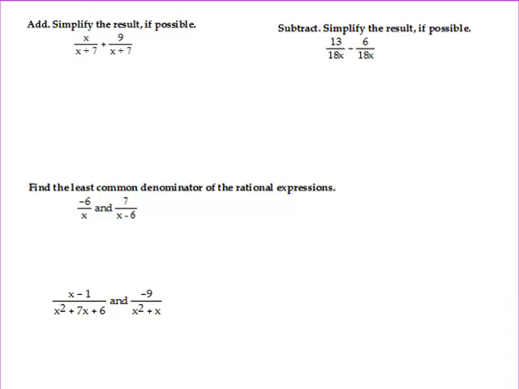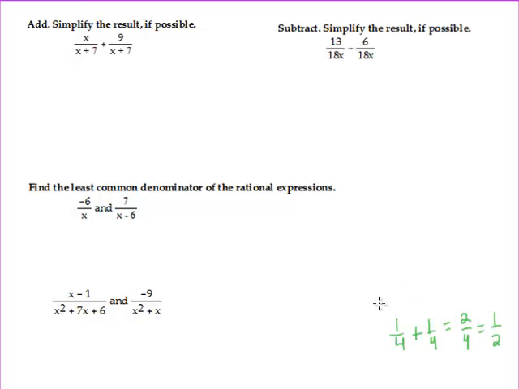So we start off here with adding things that have a common denominator. Remember, it's really important when we add fractions that we have a common denominator. Think about whenever you do something like 1/4 plus 1/4. Well, those have a common denominator, which makes it 2/4, which we can simplify to be 1/2.